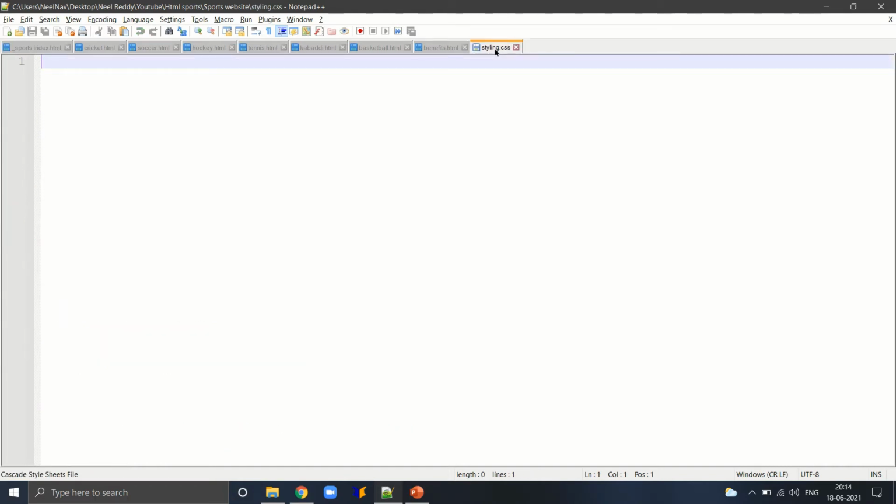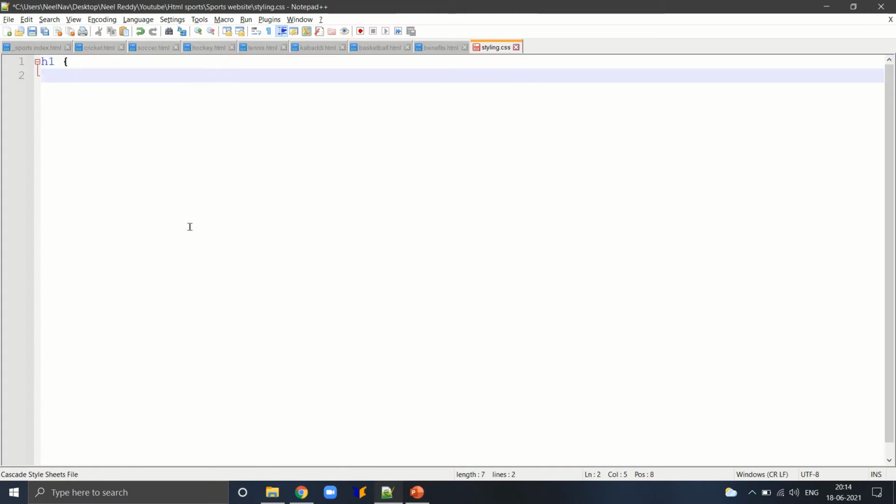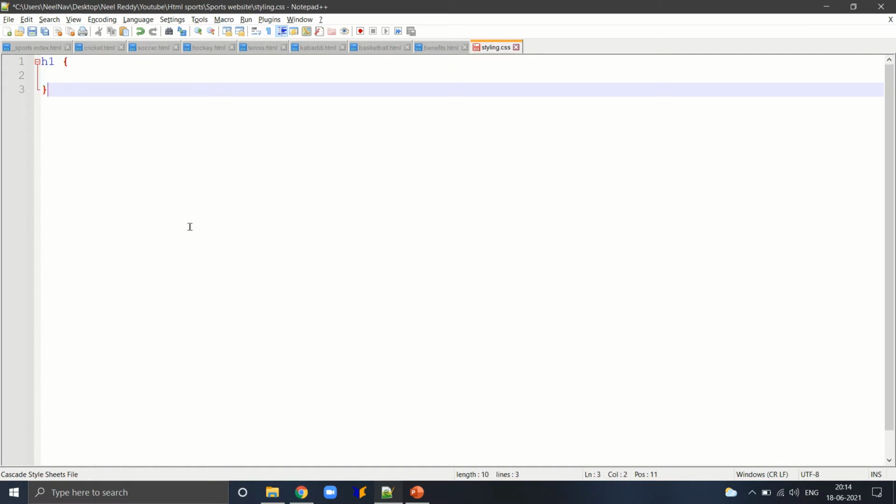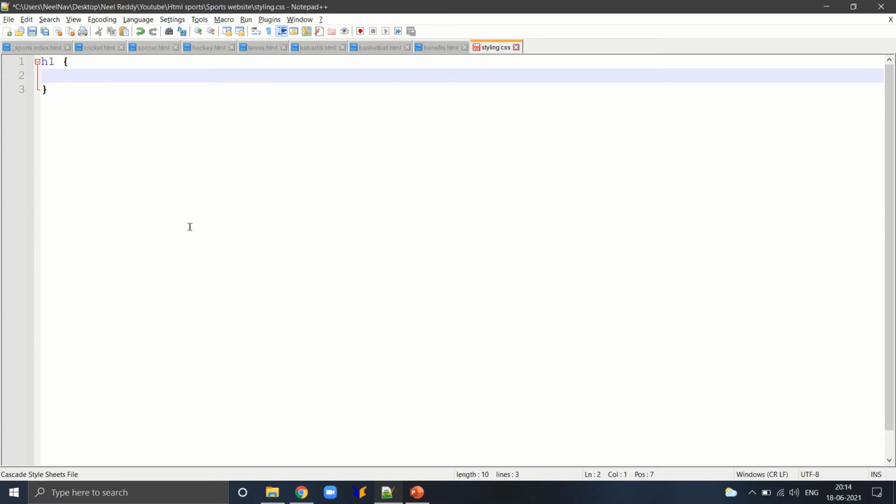So for styling, we need to use a tag selector. So the h1 tag's name is h1. So I'm just gonna type it in, and then for making the style, we just need to put a curly bracket, and you can type the styles on the same line, but I prefer to hit enter twice, close it, and type in another curly bracket, and in the middle of this we can type the style rules.